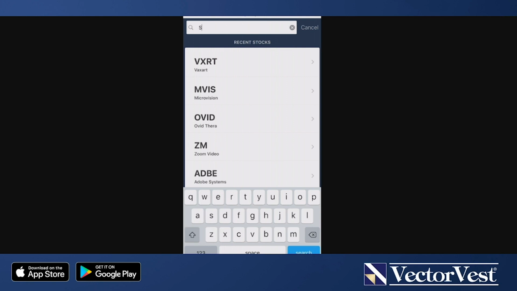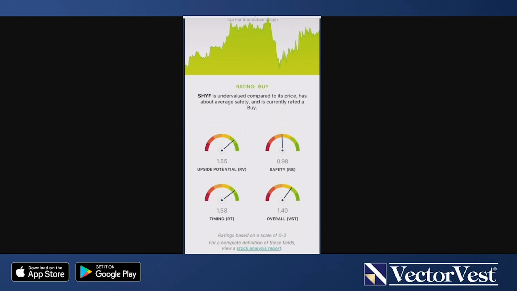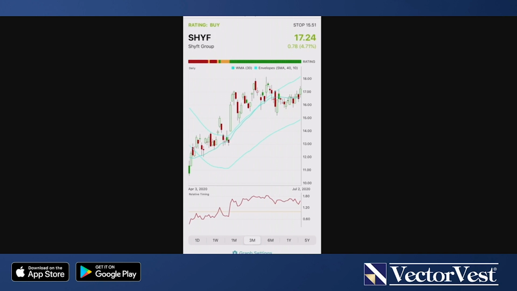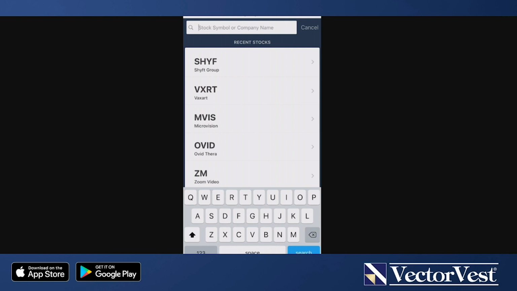SHYF. So this one, good long-term potential. A little bit more risk to get to that long-term potential, however. Nice strong momentum behind it. Therefore, the stock is favorable. Looking at it, just going to look at most recent, not a whole lot of, or no candlestick patterns showing as of today. But definitely some opportunity to keep an eye on moving forward.